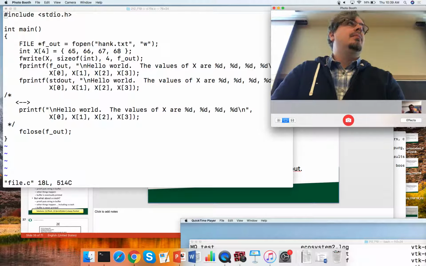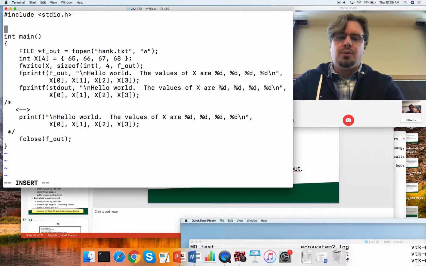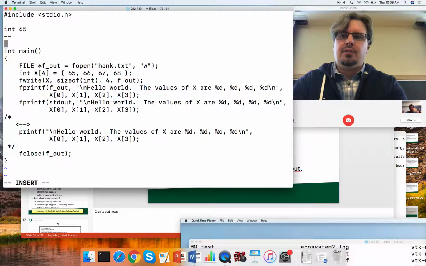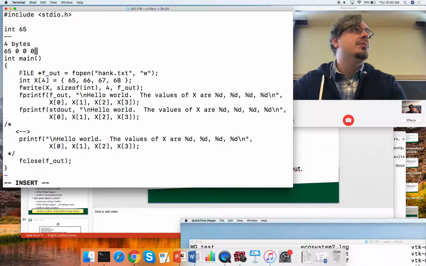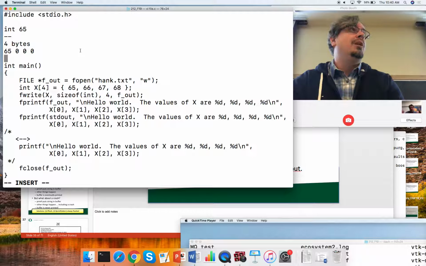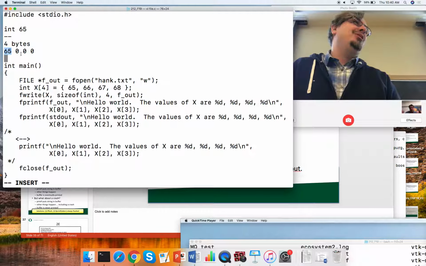Nathan? I don't understand why it's like A, gibberish. Why didn't it just print like A? Yeah, okay, good. So when I print the integer 65, well, the integer has 4 bytes, right? And one of those bytes contains 65, the other bytes contain zeros, right? And so vi is looking at this and making a decision about what to put on the screen. When it sees 65, it looks at the ASCII code and says that's an A. When it sees a 0, it says, I'm going to put up some gibberish. And so it saw 3 gibberishes, and then the B, and then 3 more gibberishes, and so on.